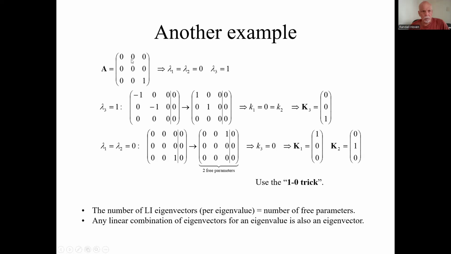Here's another example. This looks like a funny A matrix, and we're going to find another way to do this particular problem, but so far let's do it the way we did it before. This is a triangular matrix, so the eigenvalues are just the diagonals, 0, 0, 1. So we have a repeated eigenvalue of 0. Let's do the distinct one first. Subtract 1 from each diagonal. You get a -1, -1, 0.